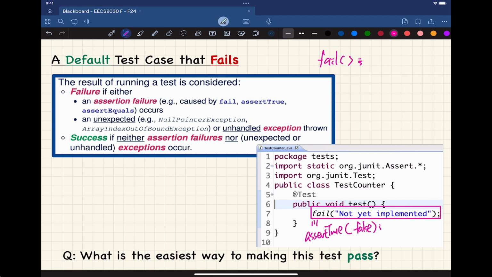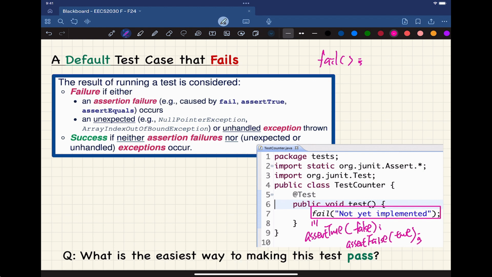Well, if you want to play with it, you can say assert false, but you simply give true, right? Similar idea, but you see the idea, right? It would always fail unconditionally. So this is more like a reminder from the JUnit test framework to say, initially we give you one test, but that one just fails. You have to write something to make things pass.